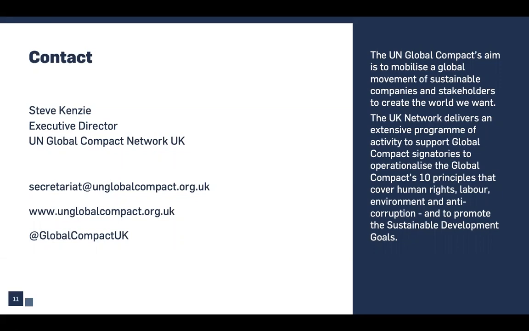Then we will get an email here in the UK, although we already have communications, and we will invoice you accordingly based on the parent company tier and your UK turnover. And really then that's all there is to it. But then you'll have new access to a number of features on the Global Compact website dashboard that you didn't have before. As a subsidiary, you would be able to make your own requests for Global Compact logos, for example.